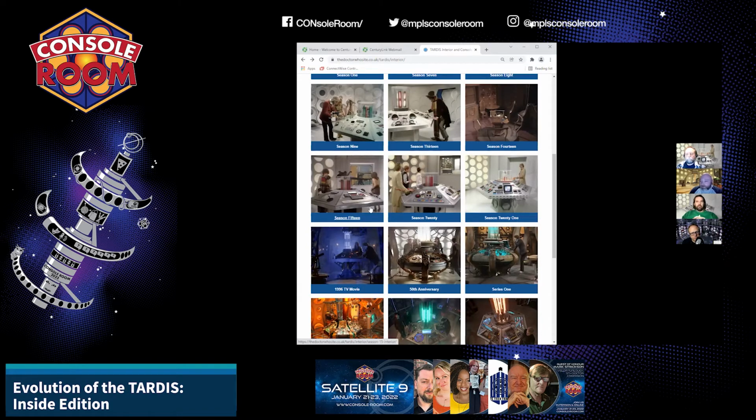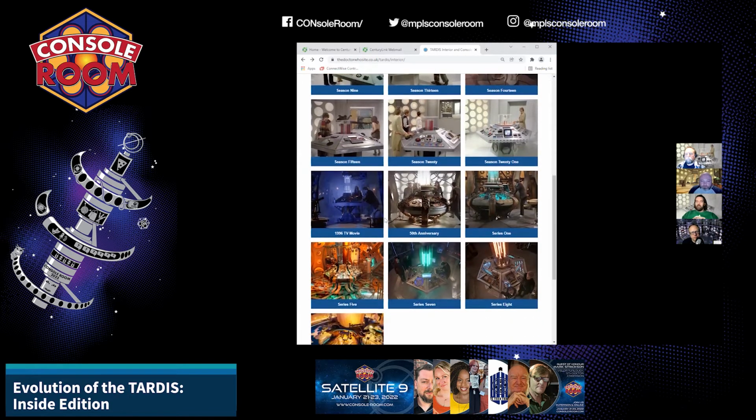And the reason they went back to this interior, right, wasn't the secondary console room damaged there? There was like a water or a flooding or something, and it was all warped. I remember hearing that. I don't know if that might be one of the apocryphal tales that wasn't substantiated. I can't remember now, but I do remember hearing that. I vaguely remember that, but I don't know if that was post storage or something.